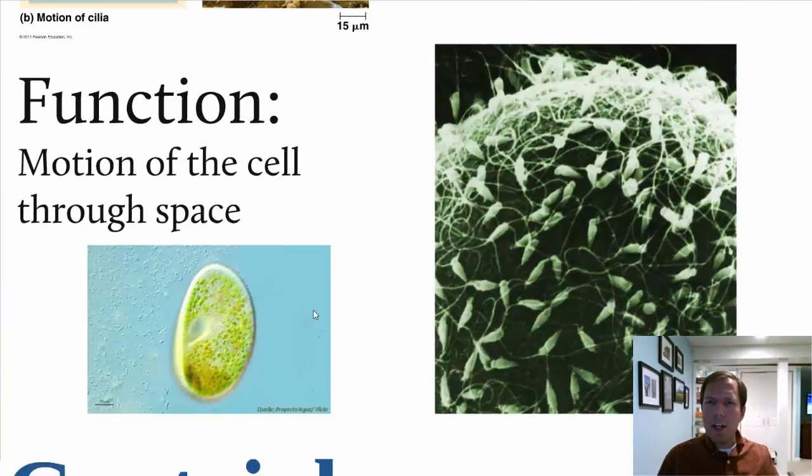Most cells in humans don't have either cilia or flagella. The cells that do are the exceptions, the sperm being the only one with a flagella, and the cells that line your respiratory system are one example of those that have cilia. These structures are very common on prokaryotic cells and other single-celled organisms that use them to move, particularly through water.